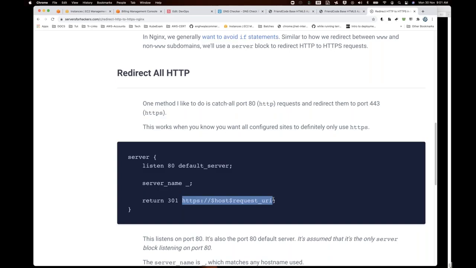So the concept is, we'll always try to use standardization. We'll never use IPs. We'll always go with names. The names come with DNS. You created some DNS. In DNS, you have two types of records: an A record and a CNAME record. A is nothing but a name to an IP address, and CNAME is nothing but a name to a name, one name pointing to another name. So that's a CNAME record.